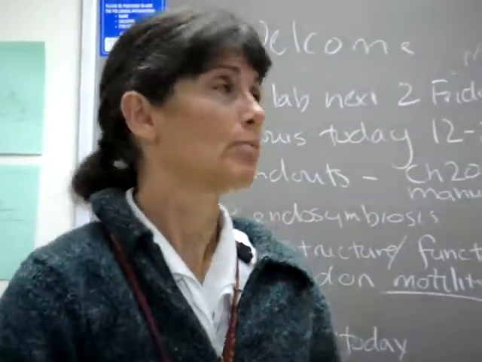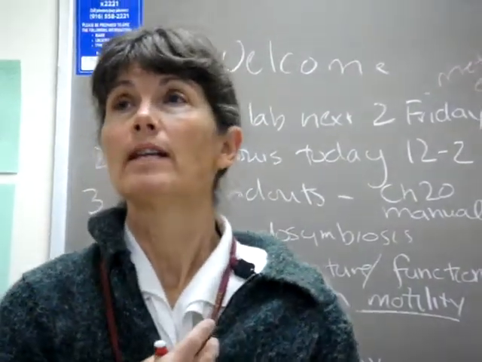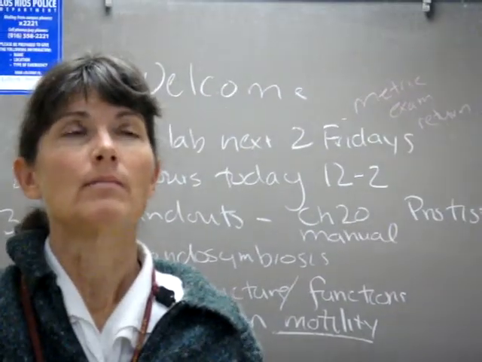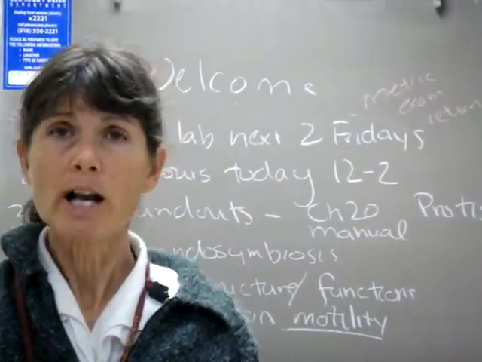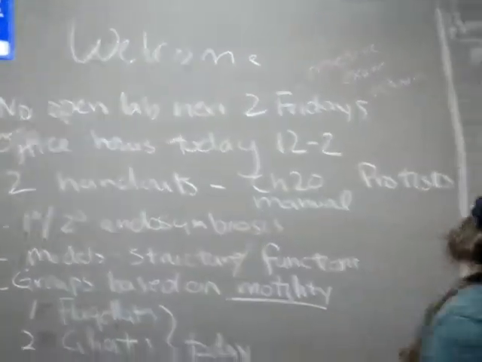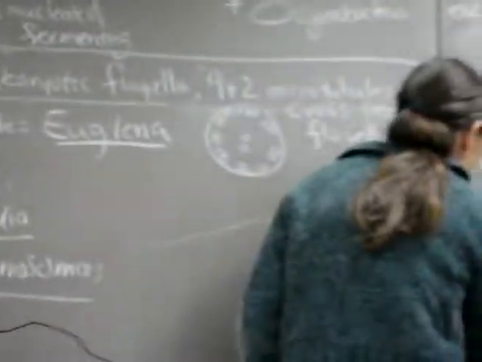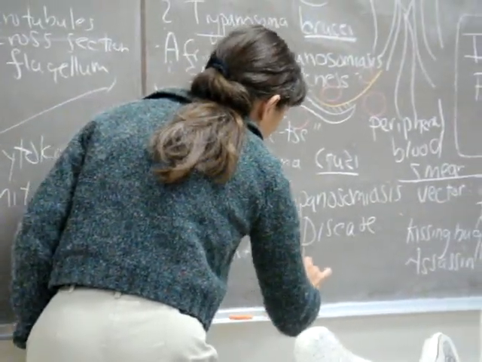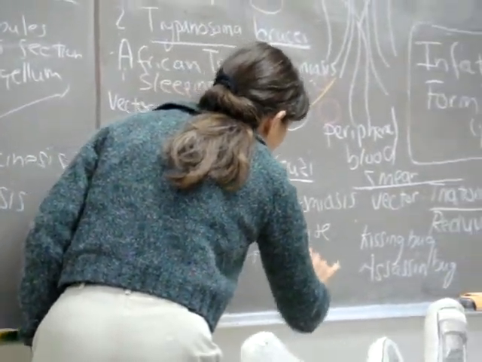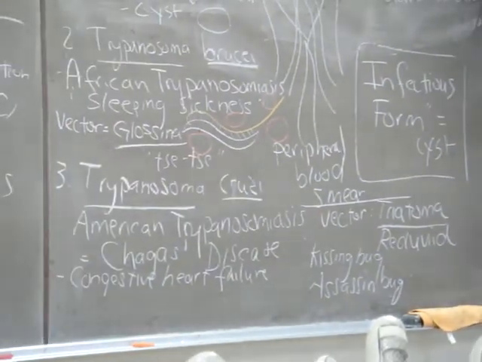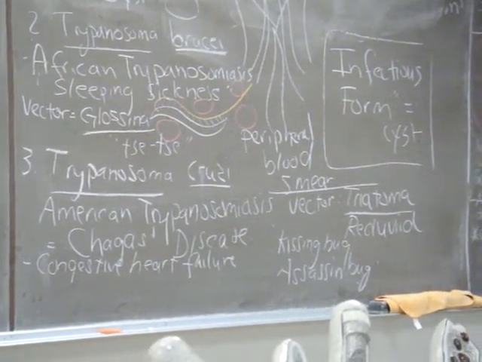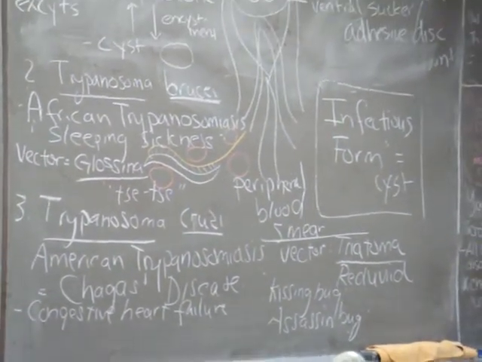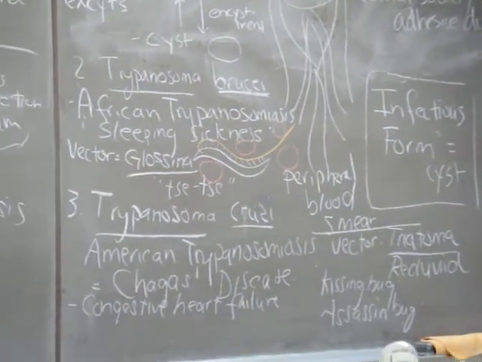We can see them moving in the peripheral blood, but what's so bad is they can invade heart muscle, and they can invade the smooth muscle of the intestinal tract and the esophagus. They can cause congestive heart failure in long, chronic cases because they damage the heart muscle. And this would be a horrible way to die, you guys. They cause megacolon and megaesophagus. They destroy the ability of the smooth muscles to contract, so you can't move food through peristalsis.